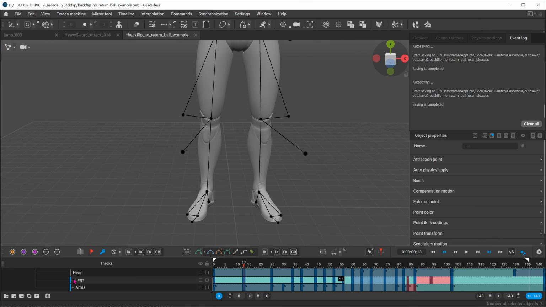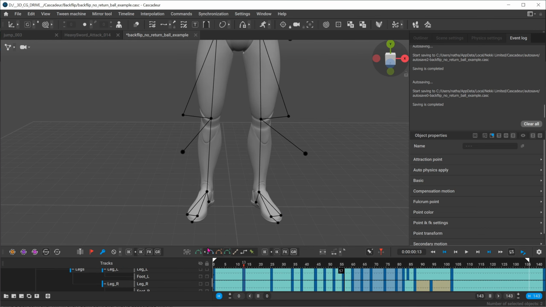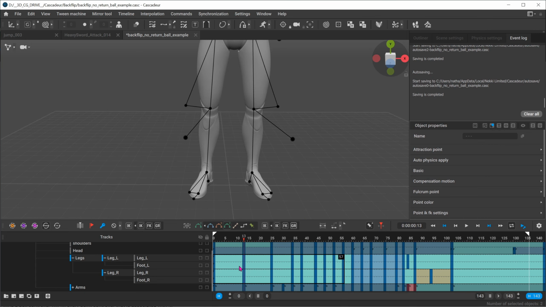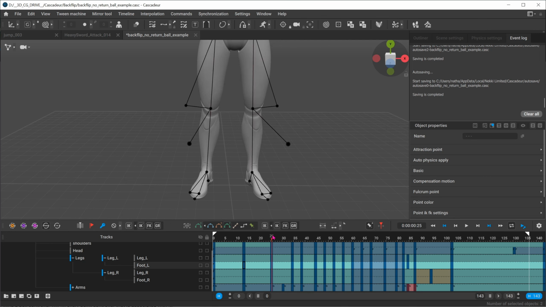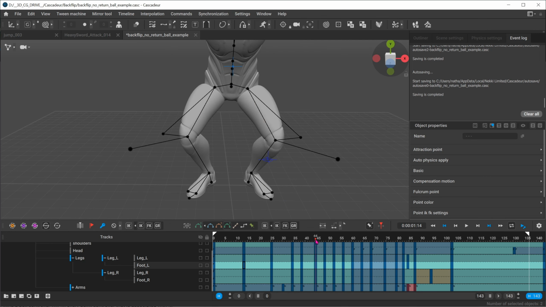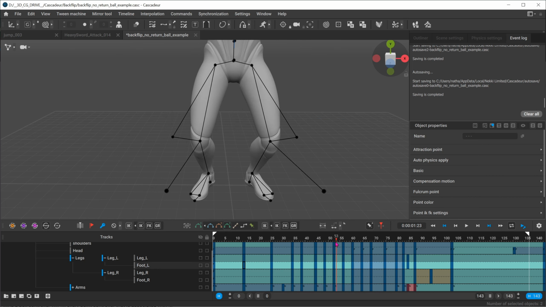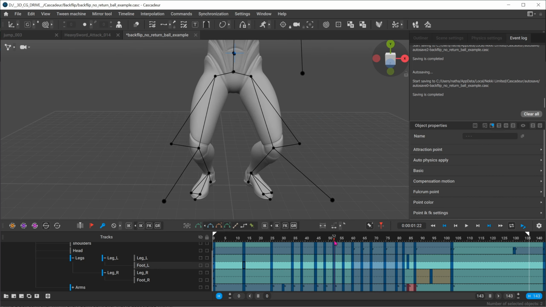I'm going to open up the legs a little bit more to get down to just the foot tracks. Now select this one key here, and I'm going to duplicate this and bring it over to these other spots, all the way to, let's say, frame 52.